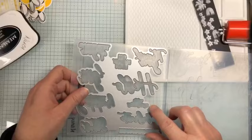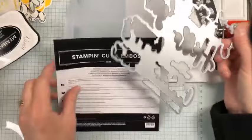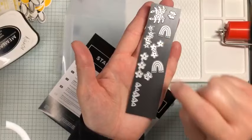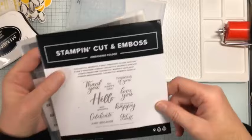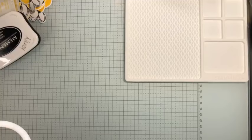This hybrid embossing folder is a standalone product — an embossing folder plus the dies. The dies include a big die that cuts everything out, plus little accent dies: rainbows, hearts, flowers, sprigs, stars, and clouds. This is so cute. The brayer is also a standalone item — a tool we all loved is back!